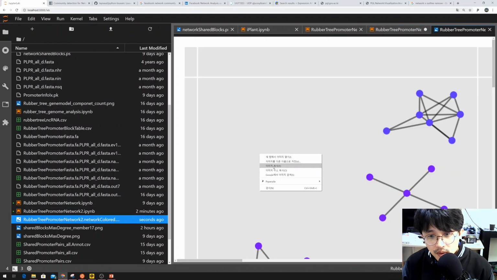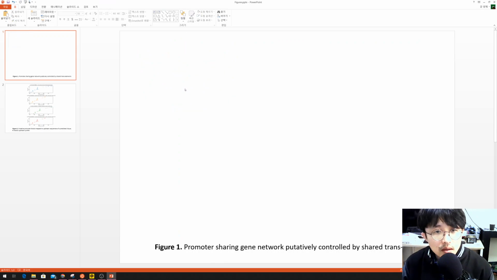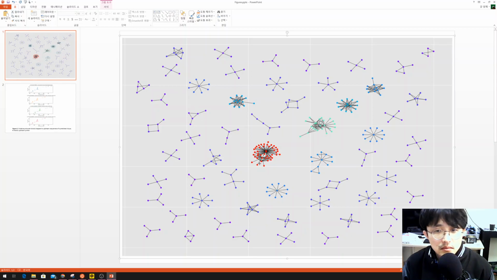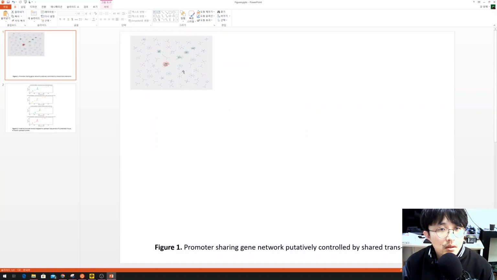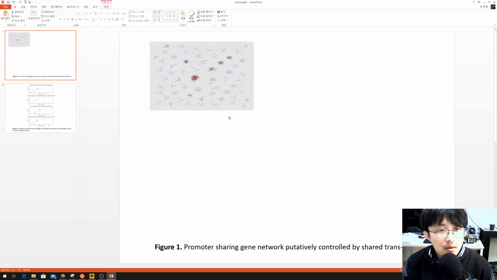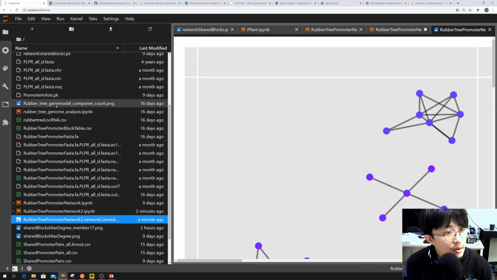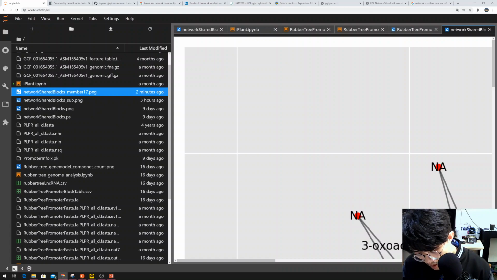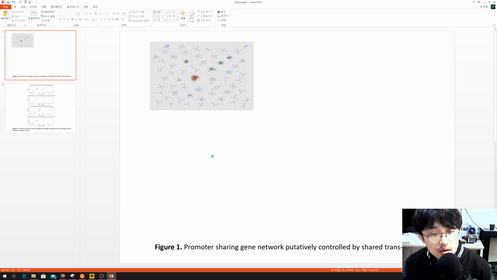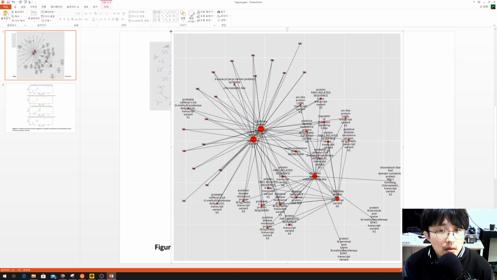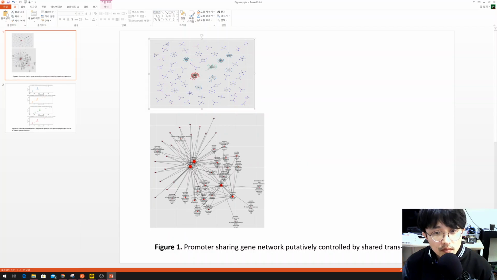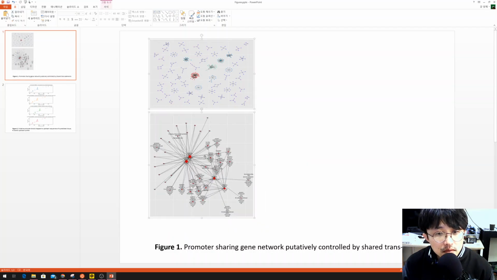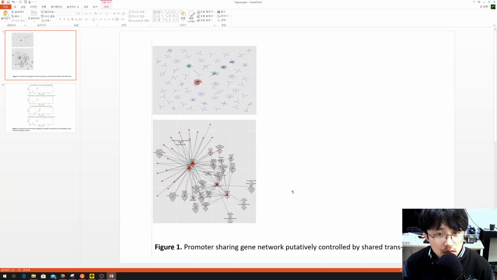Okay. So I copy this one and paste. Okay. So we have a network which is the overview, and we have another network, that is 17, labeled as 17 partition. Okay. Good. This looks weird. This looks weird. Hold on.